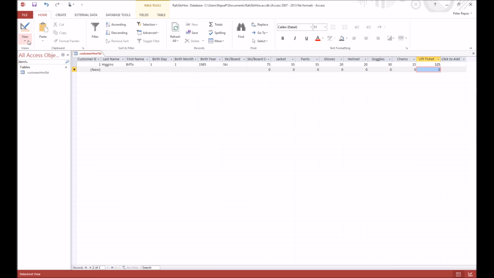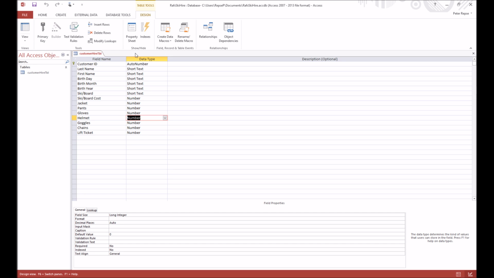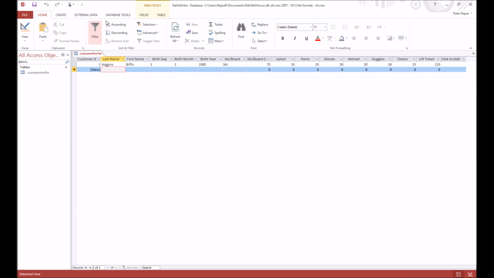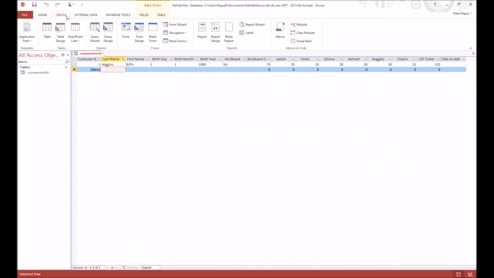Now, just to recap a few things, obviously we can change between the different views. This is where we do our editing. This is where we see it. If you would like to create a new table, you go to the Create tab, and you can create a new table here. And then just like we did before, you'd rename it and keep making your stuff.